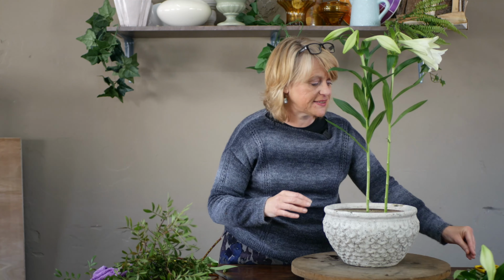So a little tip, maybe get your money to go a bit further and add some potted plants into the bottom. And if you're not sure of exactly what I mean and how I'm describing it, let me know in the comment box below and I can do a video where I use plants and flowers together.